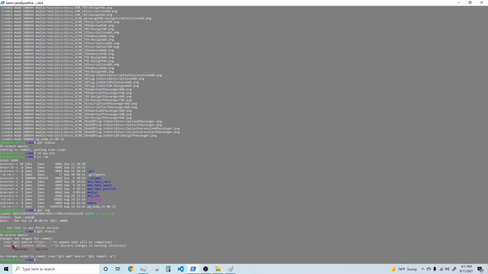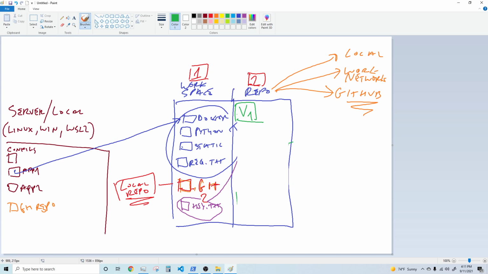Changes not staged. It's looking at the commit and saying, hey, there are things that were being done, and if you want to make that change, you have to track that. So we can track that by, again, going into git commit, or we can try to make a new repository. But let's do a version 2 first. So we've got v1, v2. Okay, v2 is going to be without hey.txt.